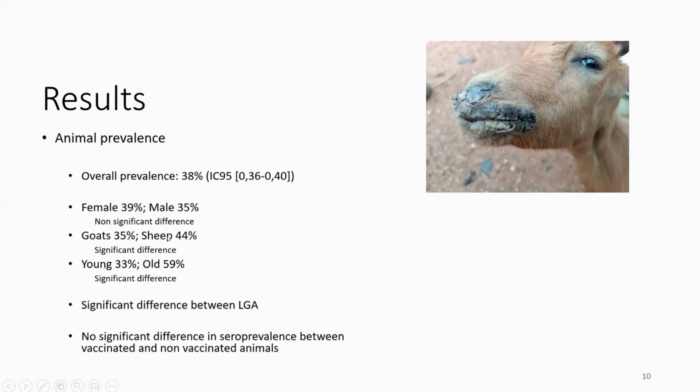So the fact that they stay longer on the farm makes them exposed to a lot of risk factors. And also, the prevalence was higher in old than in young. This can be attributed to the fact that the old move out as far as their location, just like the previous speaker said, the type of husbandry system, and as well the interaction the old have with other herds. This can be a possible factor. This higher prevalence is seen in all.